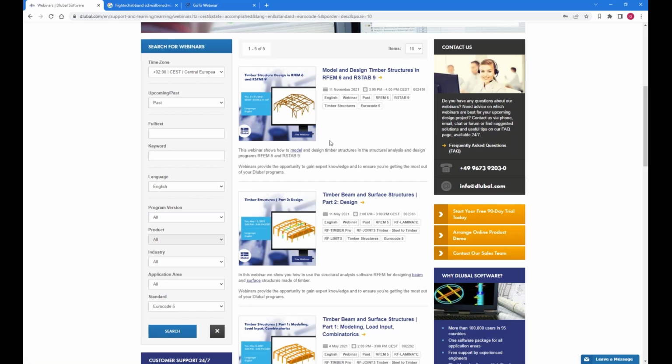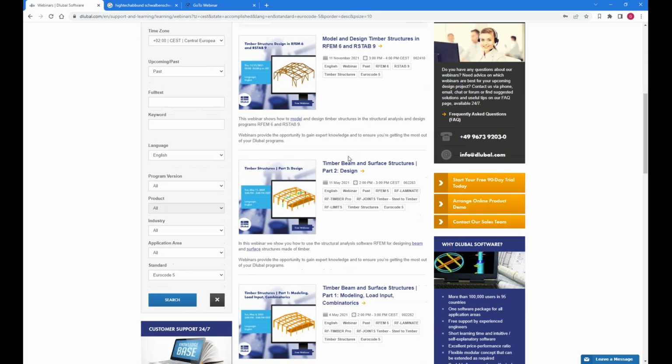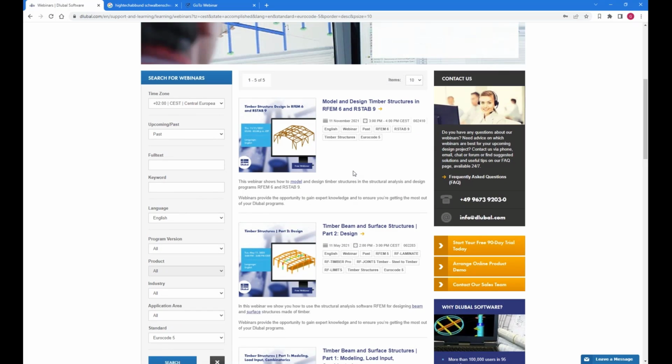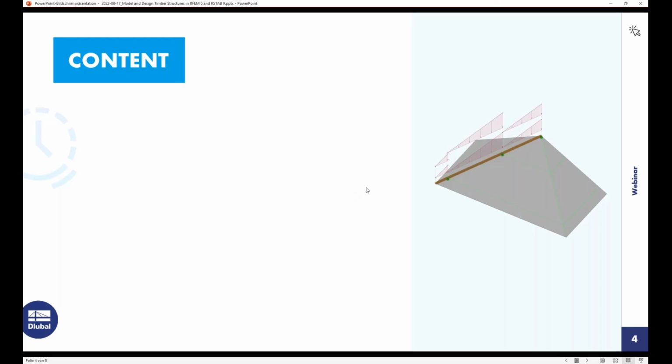Today, of course, I don't want to do a 3D structure again, because there are a lot of different options to show. Today I present a really small object actually. But let's go to the agenda. We will model a hip rafter for this hip roof, or a part of a hip roof. I will not model the whole roof because of the time. But don't get me wrong, I don't want to present how to design, in this case, a two-span beam with a cantilever. That's actually not the aim.